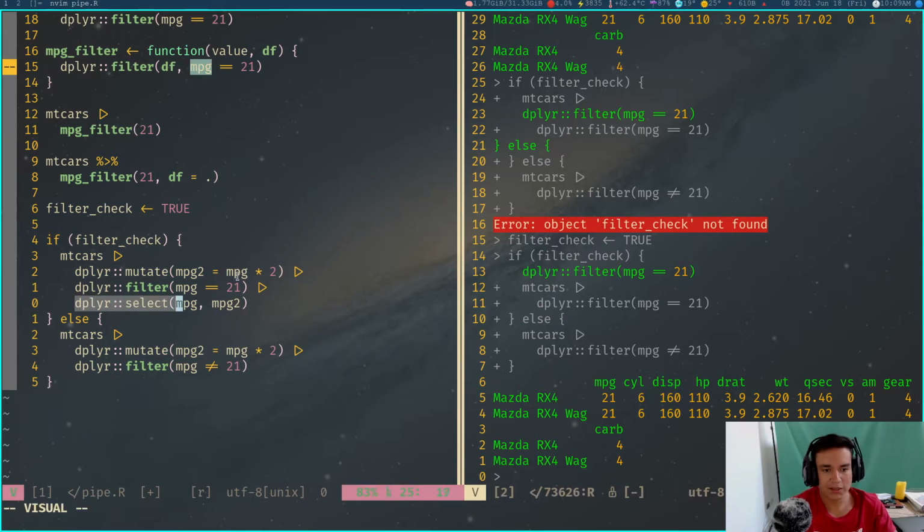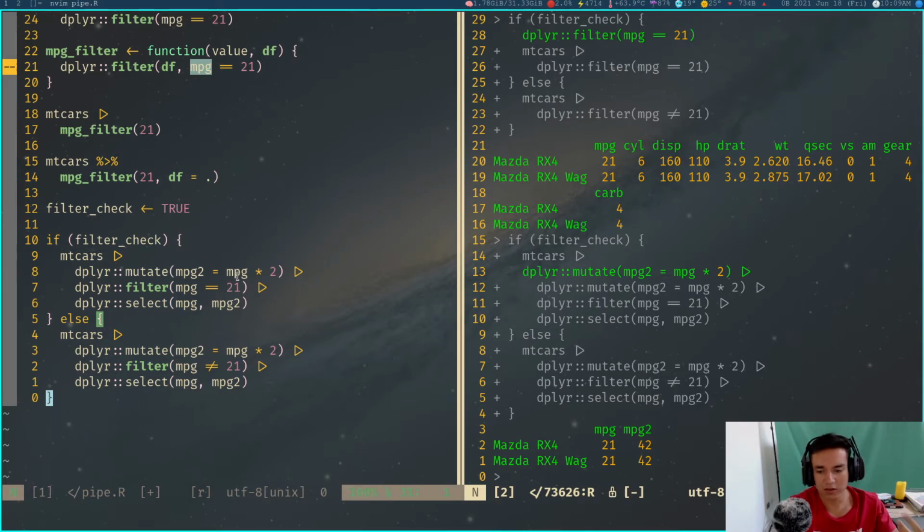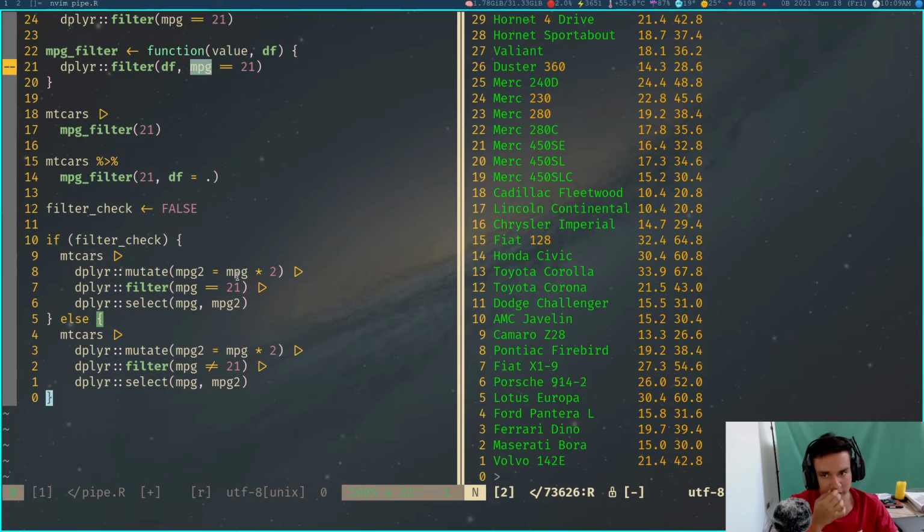So as you can see, we are repeating quite a lot of code. There's a bunch of space that we could be using much better, but we're not. If we execute this, it should give us only the two columns, mpg2 and mpg. If we turn this to false now, it should give us all the other values. But look, we repeated three lines twice. And what if there are three or four conditions to be met? This can easily get way worse in a Shiny application.